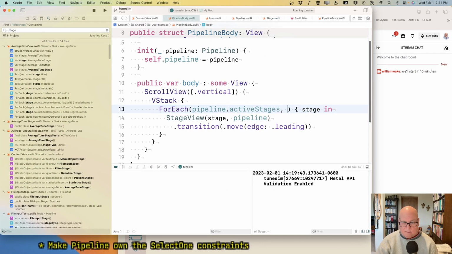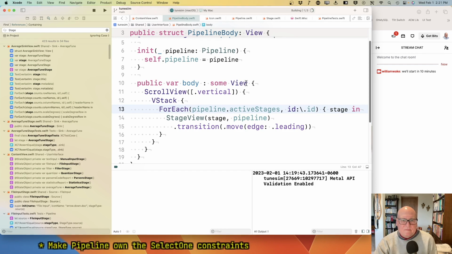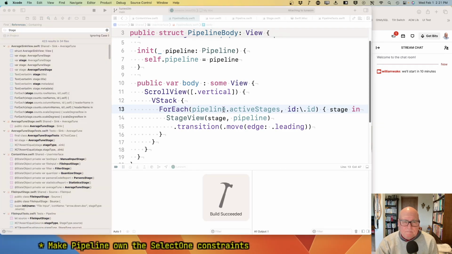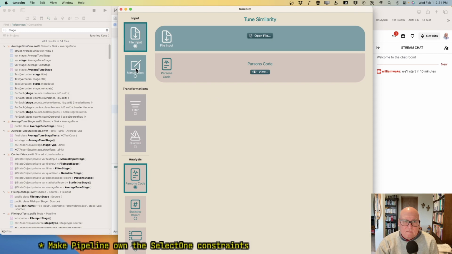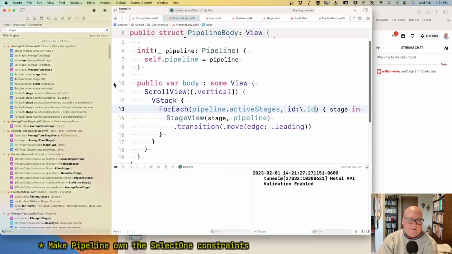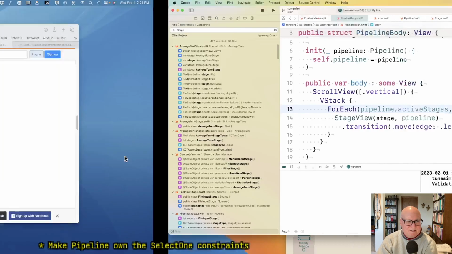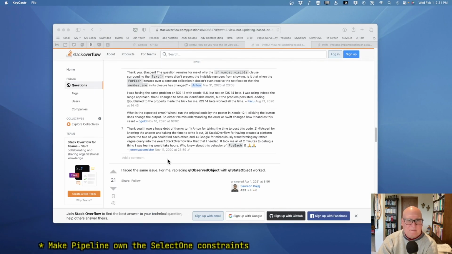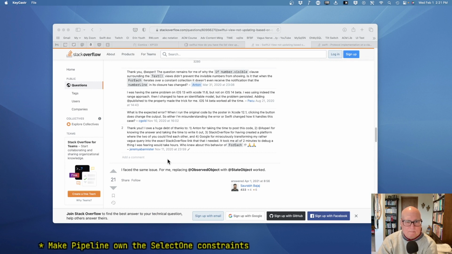Oh my gosh. And I put ids on them so they would be able to do this. I thought if they're identifiable, it might default to that. So maybe that's not the issue, but at published to the property.